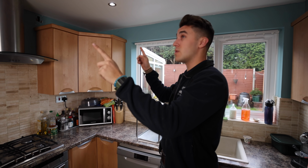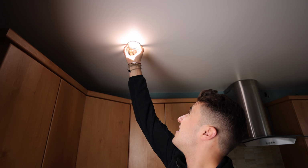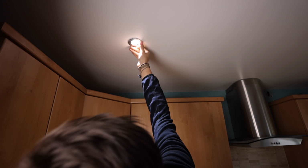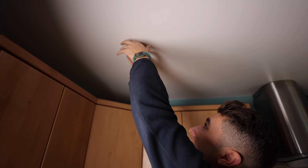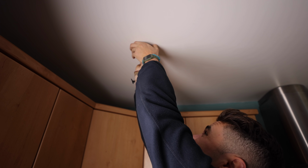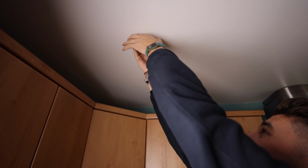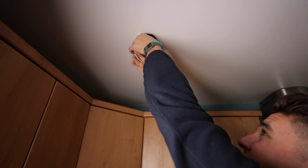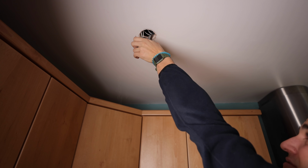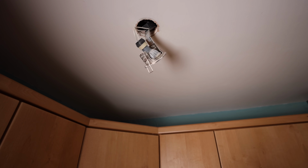But one of the things was in here, these light fittings weren't fire rated. So it's a good idea. In England, it's kind of regulation anyways, that in downstairs floors, we try and compartmentalise the properties as much as possible with burn times and plasterboard and all that kind of thing. And you want your light fittings to not be a weak point in that. You can see here, this one's not got anything above it.